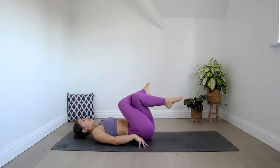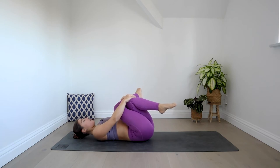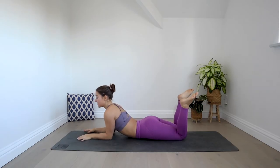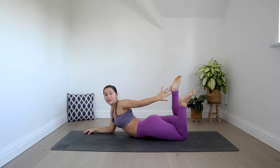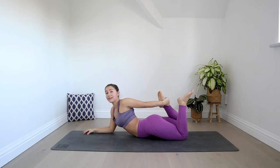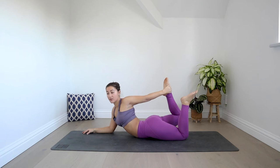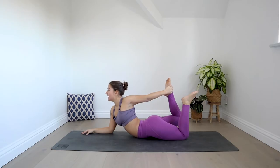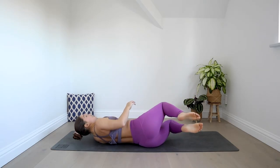Roll back onto your back — we've got one more of these, but this time we're adding on. Cross your legs right over left, hug your knees into your chest, hold for a breath in, exhale. Uncross the legs as you roll to the left, find this sphinx position. This time lift your right leg and reach your left arm back behind you. If the foot is within reach and it's not going to hurt you, catch the foot. If you can catch it, press the foot into your hand so you start to open the left side of your chest. Holding for three, two, one. Release, roll back onto your back.